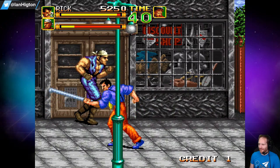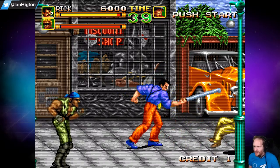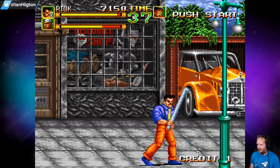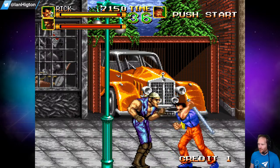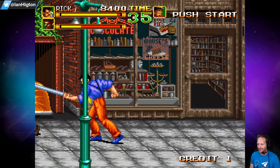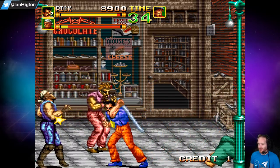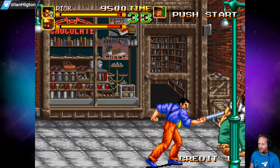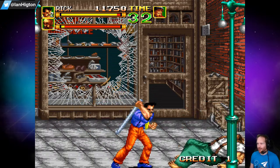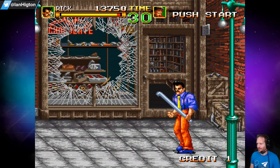I like that there's a lot of detail in the backgrounds, including this discount shop, which seems to be selling typewriters and suits of armor and gargoyles. How very 1930s of it. And a big orange Rolls Royce. A chocolate shop that sells Mouse's cheese and fruit pies. I mean, if cheese and chocolate don't go well together, I don't know what does. I smashed the window display, but can I now help myself with some free chocolate? Maybe. Who knows?